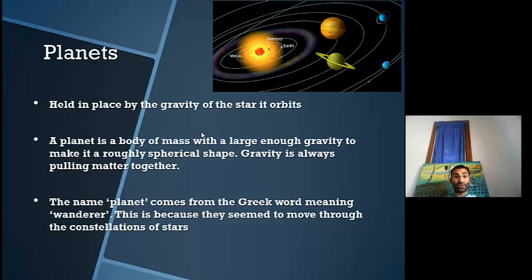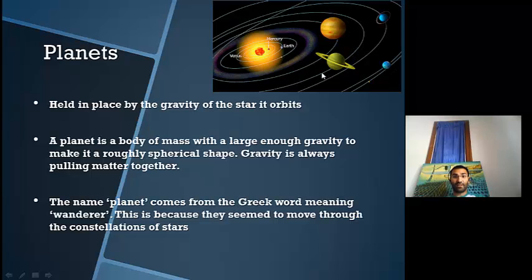Planets. You guys should know that there are 8 planets in our solar system, remembering that Pluto is no longer a planet. It was demoted from its planet status in 2006, so there are 8 planets in our solar system. And the thing that these all have in common, they all orbit around the Sun. So up here in this diagram, you can see our Sun in the centre there, and you can see some of our planets. There's us, Earth, and all of these planets orbit the Sun.